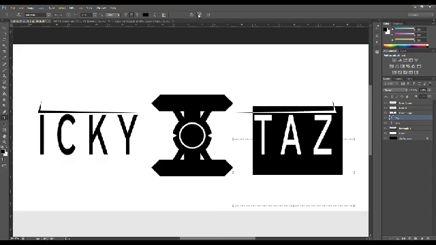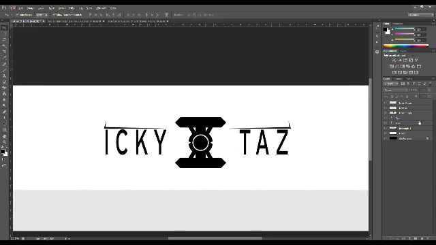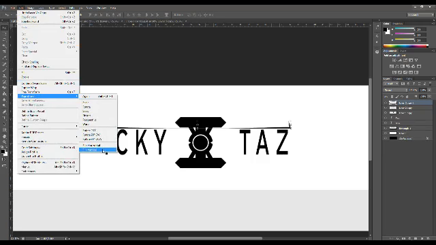Alright, that should be good. Yeah, that's good. Okay, so now we have those 2 lines perfectly placed on top. Now you're going to highlight these 2 layers, Control E. Okay, now you have merged them. Now you're going to do Control J and copy again, Edit, Transform, Flip Vertical.